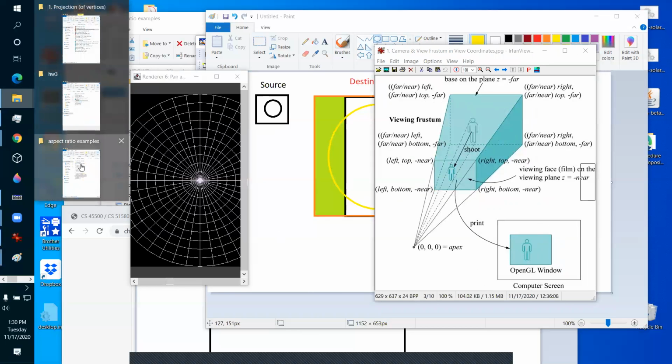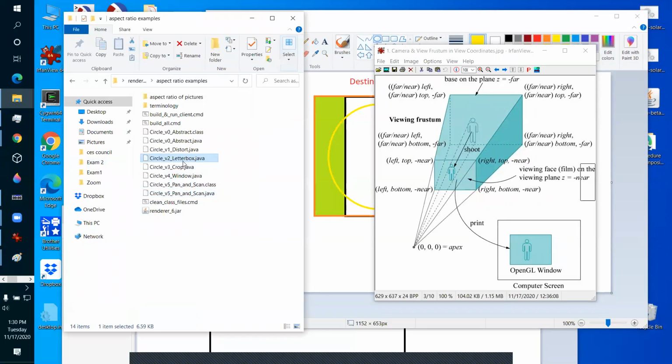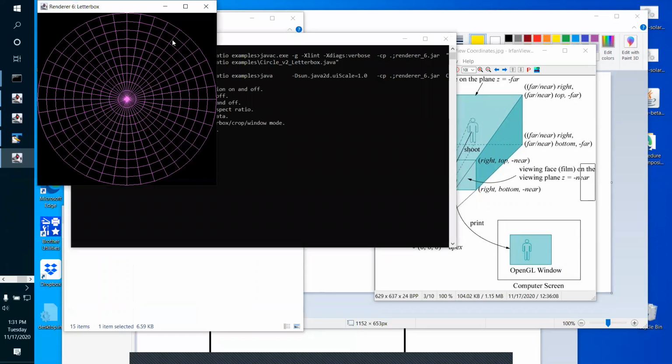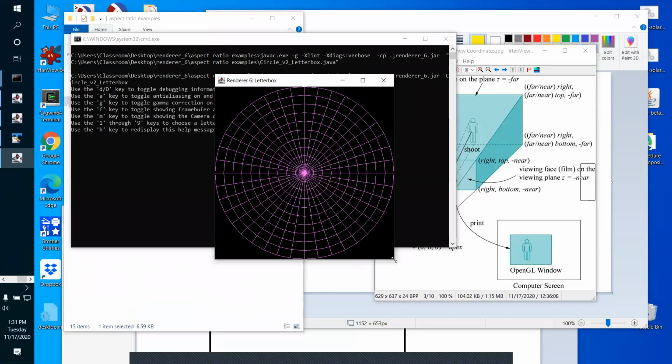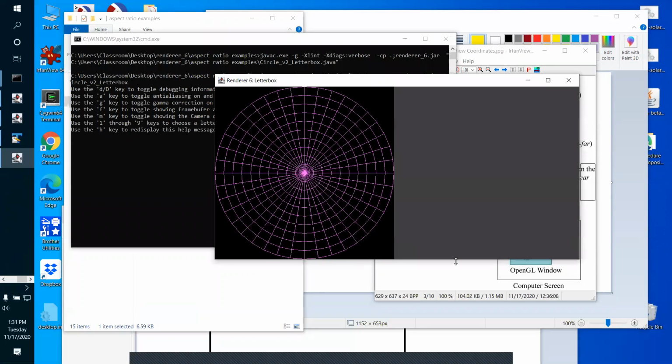If you go over here and look at the letterboxing examples, when this thing letterboxes, there's the frame buffer and there's the viewport, and I'm leaving half the frame buffer empty.